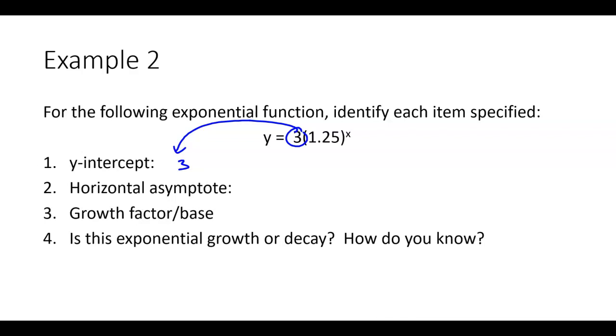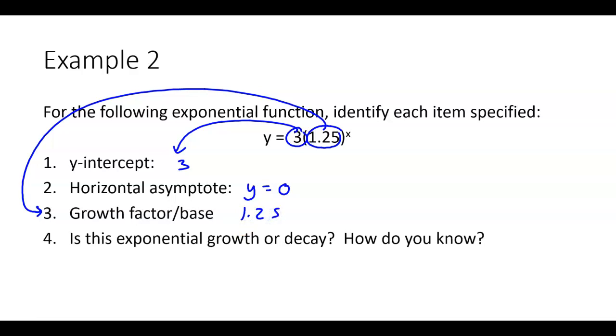All right, horizontal asymptote. All day today, what's been the horizontal asymptote? What y value is it trying to approach? 0. Now, it won't always be 0, but for today it will be. So in other words, my function is trying to get down to that x-axis where y equals 0. It'll never reach it, but it tries to get there. Growth factor and base. What's the growth factor and base? Well, that's this number right here. You might want to just circle that and draw a line here. The growth factor, or base as it's also known, is 1.25.